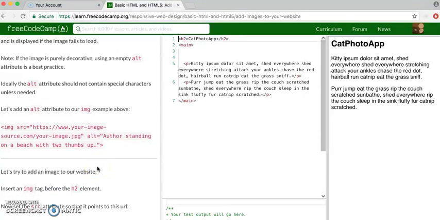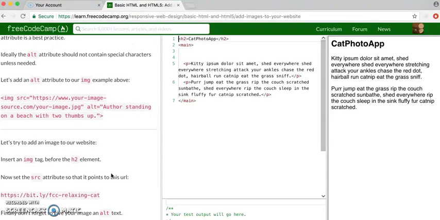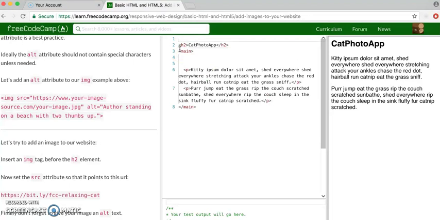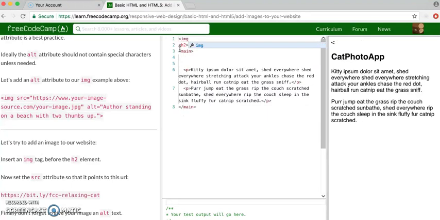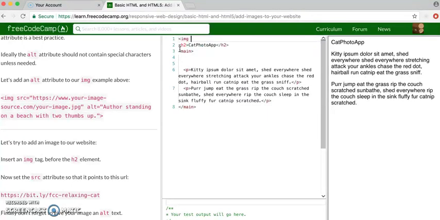Let's try to add an image to our website. Insert an img tag before the h2 element. So I'm going to find the h2 element, and right above that I'm typing img src.